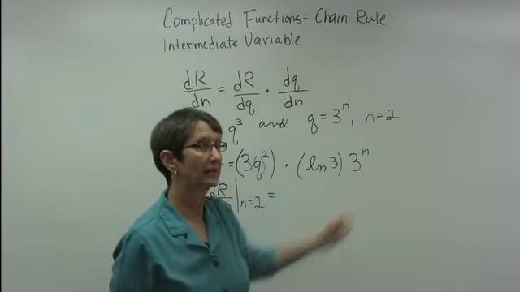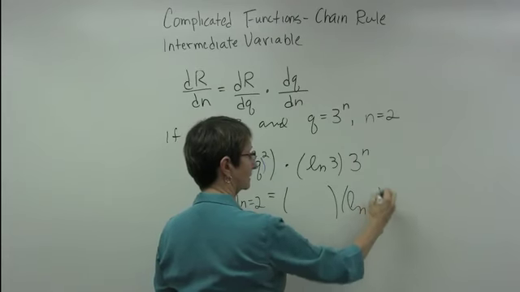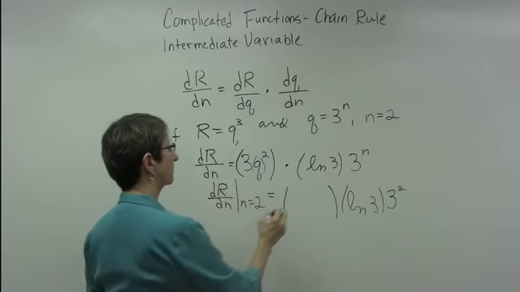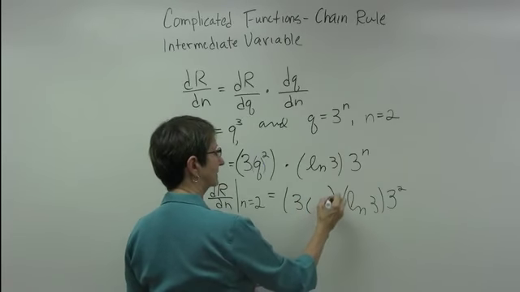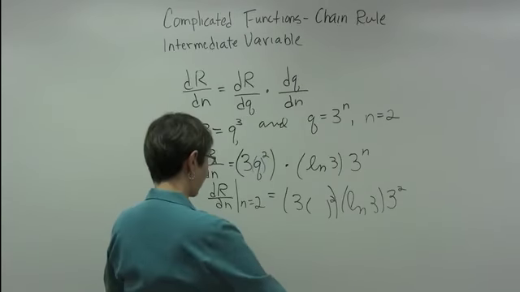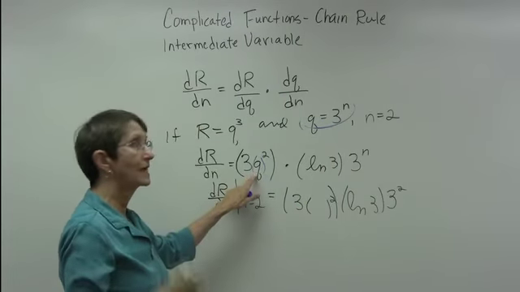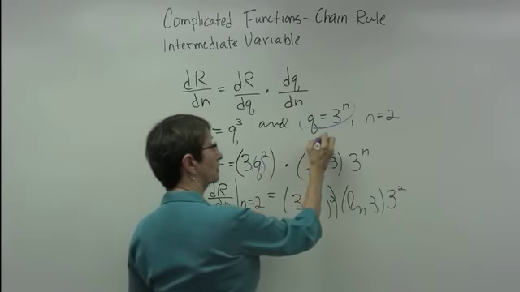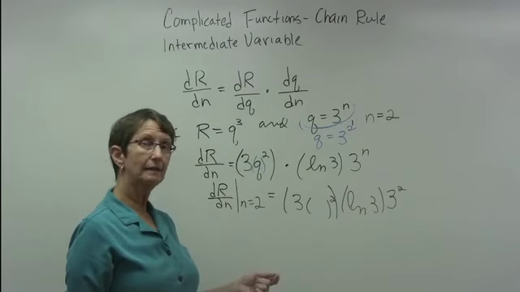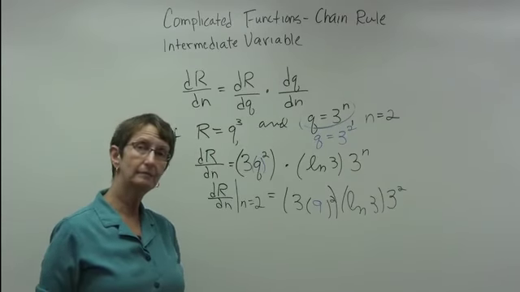let's go over to where we know n. I'm going to leave this part, put my ln of 3, and I have 3 squared because n is 2. But here I have 3 times whatever q is, squared. So how do I find q? We go back up to q. Here's q. Q is equal to 3 to the n. So q is equal to 3 squared, which is 9. So when I have my q here, I come back and I make that 9.